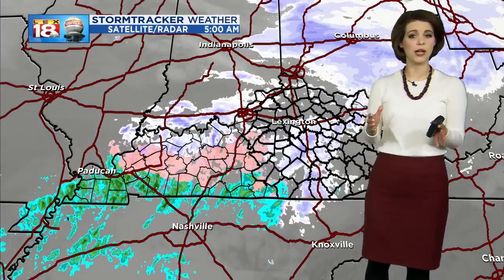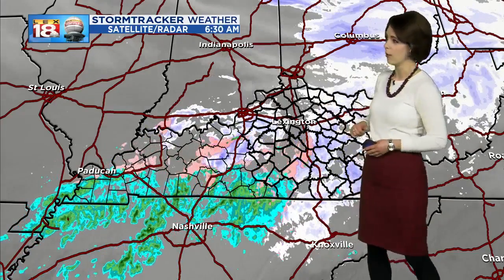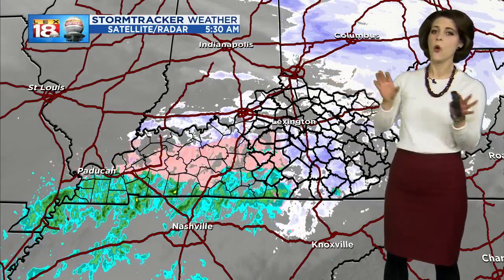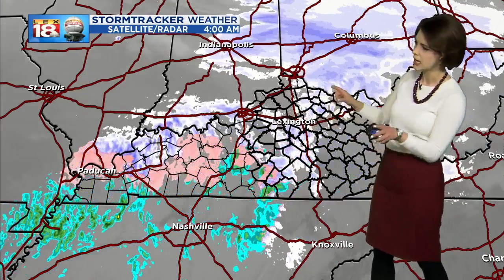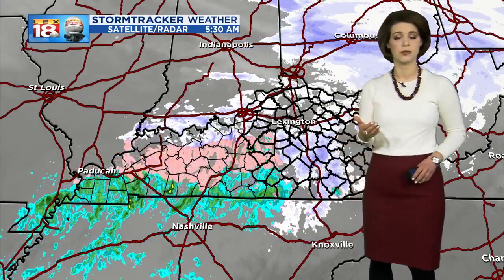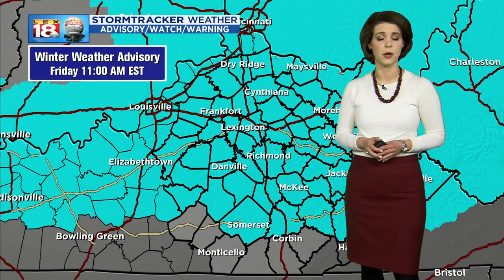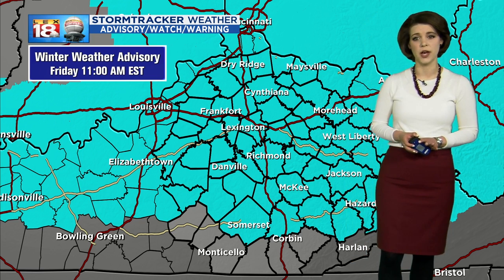What we're dealing with this morning is a Clipper system, and these storm systems move in and out in a hurry. Already snow is exiting central Indiana, continuing to push through Ohio and Pennsylvania on the northern side. We're on the southern stream of this right now as we're seeing more scattered wintry activity, and as you begin to progress closer to the Tennessee state line, temperatures there are mild enough that it's just a rain event starting off this morning, and eventually we'll begin to see a little bit more of that rain mixing in, especially for our southern counties as the morning goes on.